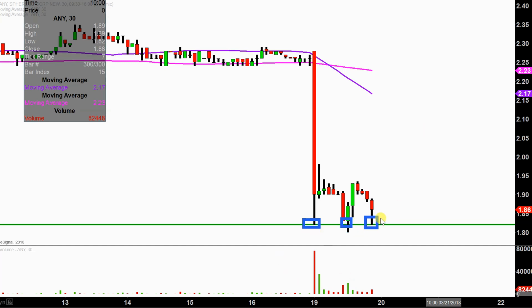But I don't want to come across, and nobody can come across, and say that this is for sure going to happen, because that would imply that there are guarantees in the market, and that just doesn't exist. So, again, would it be shocking to see a bounce? No, not at all. But you can't sit here and say for sure that would happen. So if you haven't connected those dots, definitely the key level of support going into tomorrow is $1.82. As you've seen, it's hit there 3 separate times, creating the potential triple bottom pattern here.